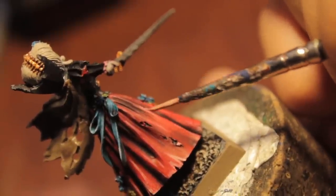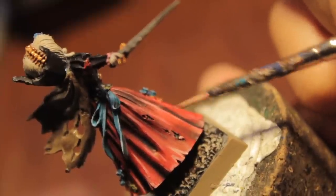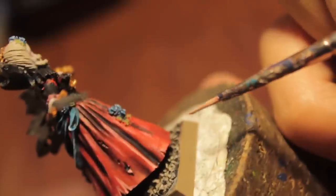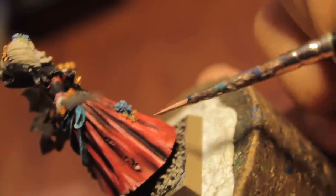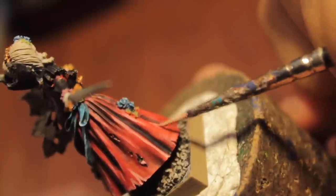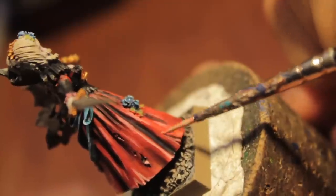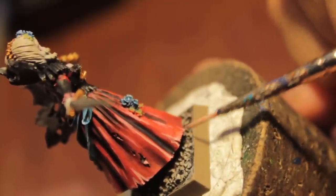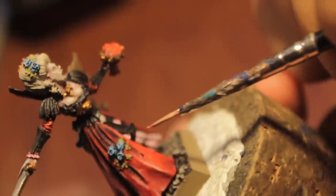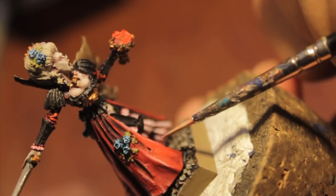Everybody does it a different way. If you feel like you have a technique that is really awesome and works for you, then by all means let me know. But I found that it's kind of jarring at first to see this color that's not really in the blend that you're adding, almost like out of left field. But once you see it and you step back and take a look at it, it looks really nice.